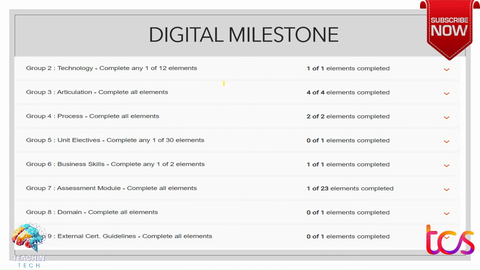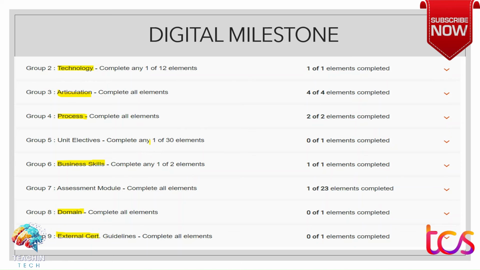If you go into the 10205, you'll find a structure where technology is the core tech track, this is articulation, this is for process, this is for business skills. We'll have track 1 and track 2. This is for domain, and this is for external unit, external certifications related things and all. If you click on this, you'll get some information regarding it, and from there, if you need to work with the T4 track, you can go directly there and finish those courses before the given timeline.